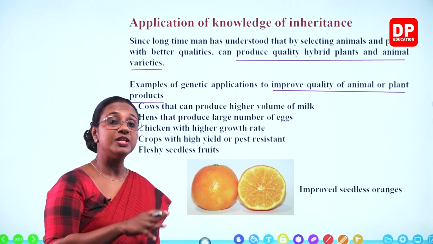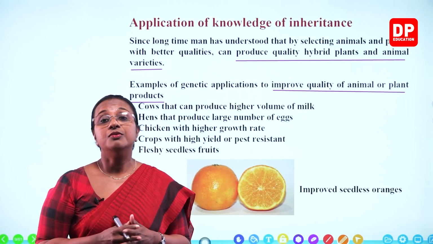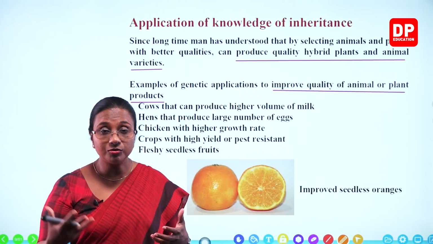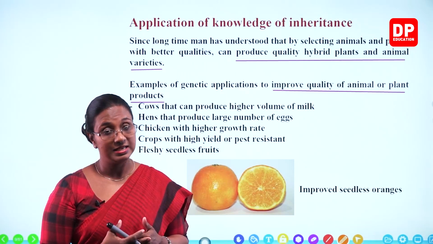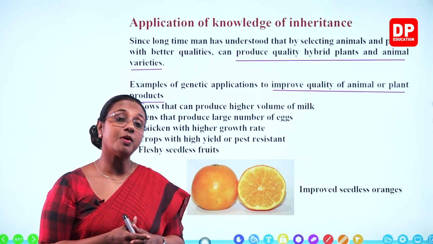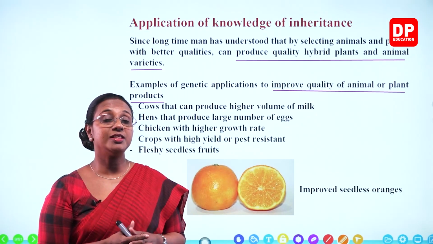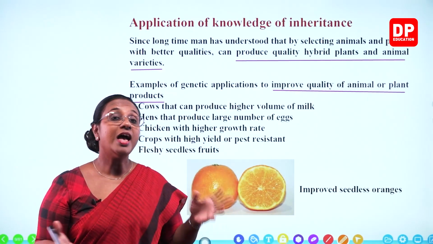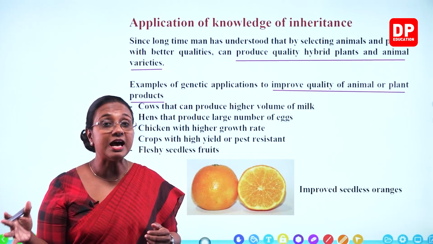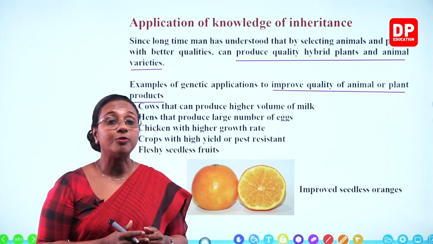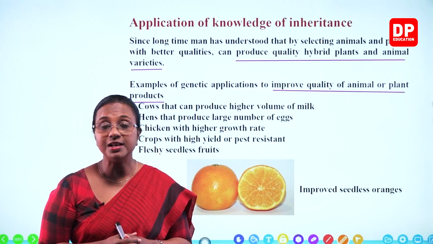Now you all know those days each household had a cow that was enough to satisfy the family's needs. But with the increase in population, with the increase in all these housing schemes and all that, you don't have a place to have a cow, and also the milk produced from a cow will not be enough to meet the requirement of the growing population if it was the normal way.